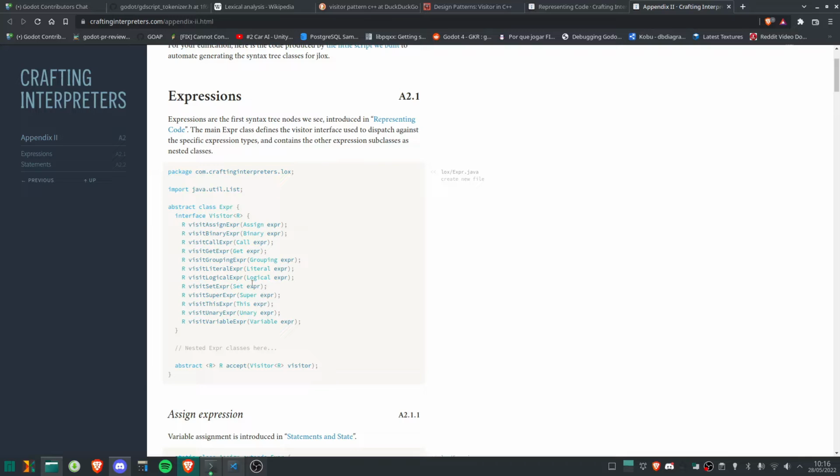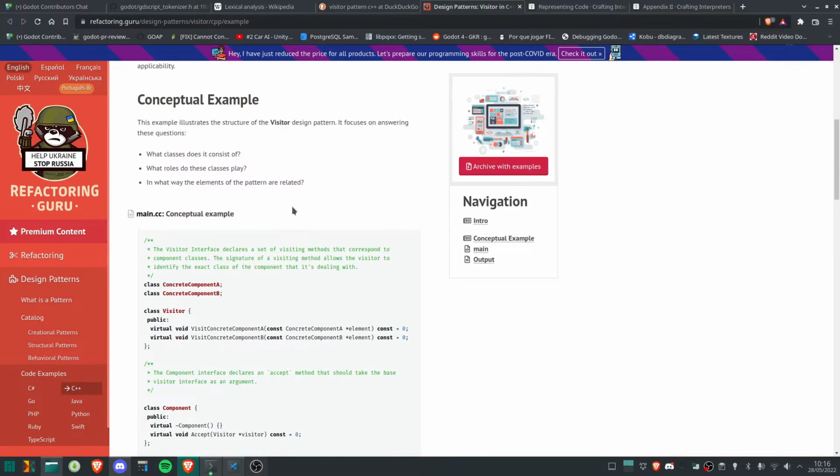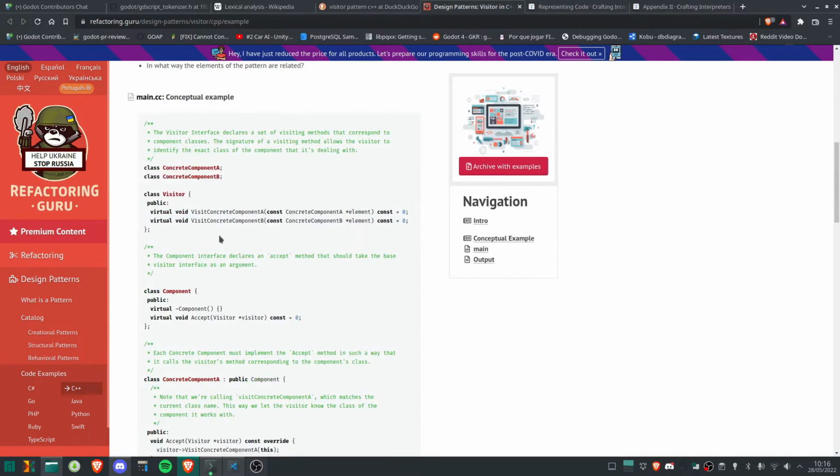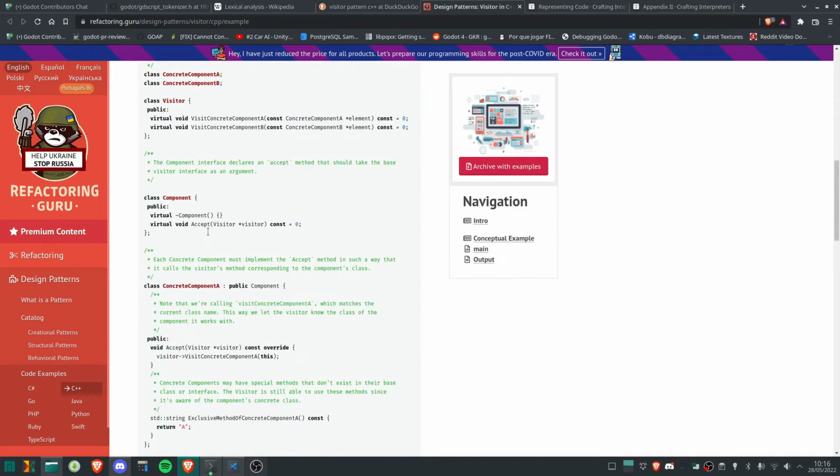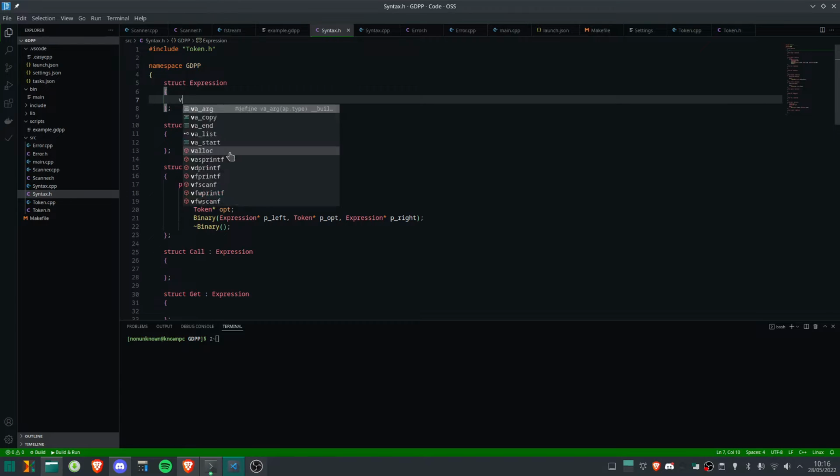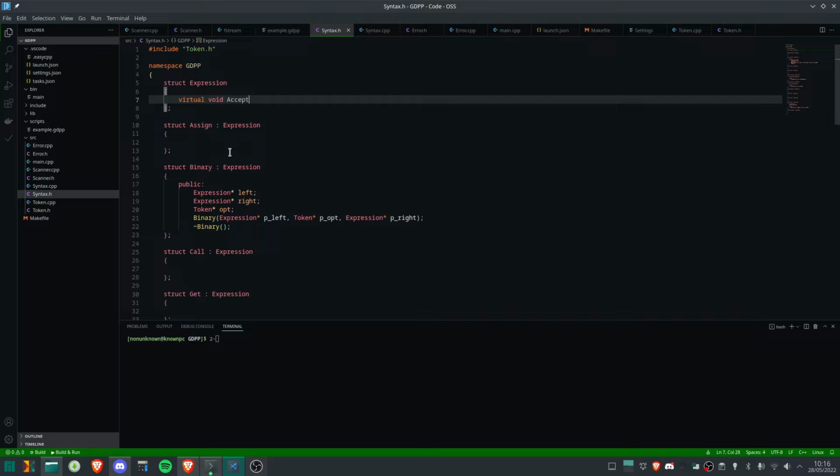has the interface for the visitor, has accept. I was looking for the design pattern here for the visitor, since we need to have this virtual void accept. Finish this after implementing this.